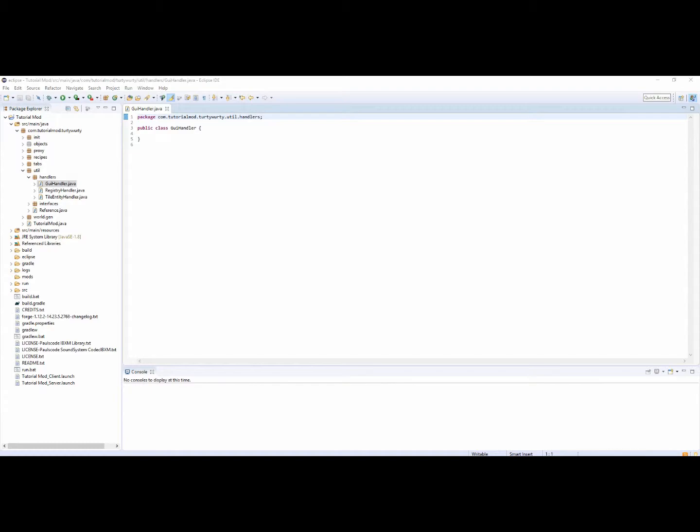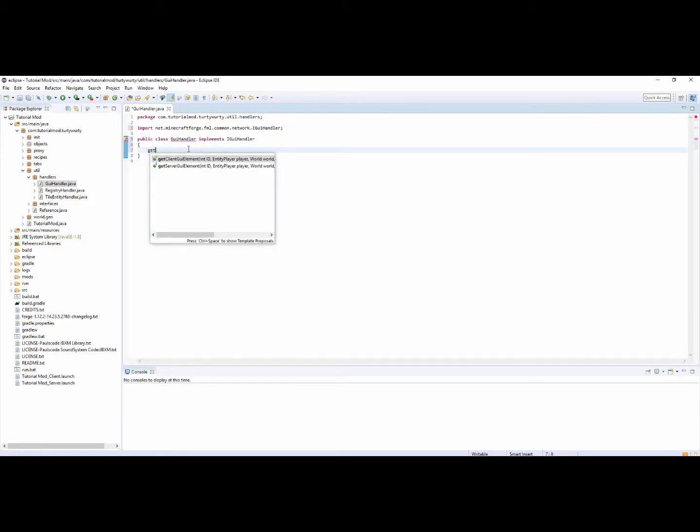Now, in the GUI handler, you're going to want to implement, which we don't normally do with handlers, but we're going to implement IGuiHandler, which saves a lot of the work.